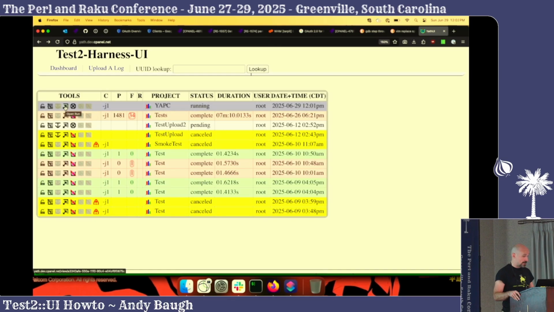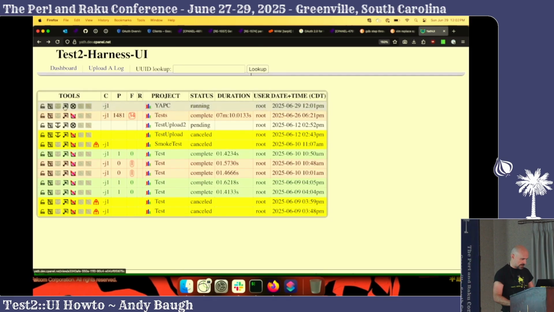But cPanel's specialty, of course, is automating server packages. So whenever we heard Chad say that there was some UI server component of Test2, we were like, well, of course, we want to automate setting this up and maybe use tests with it. But anyways, that's what this talk is going to be about. It's mostly going to be a show rather than tell, although, of course, I'll be telling a lot because I like to hear myself talk. Anyways, let's get started here.